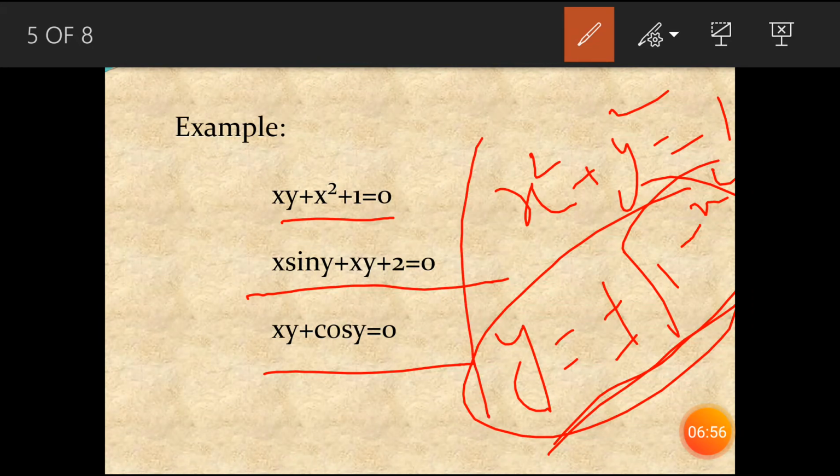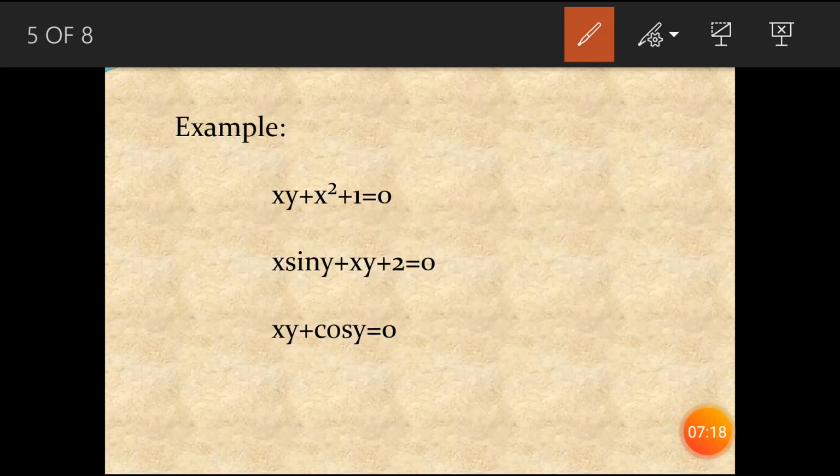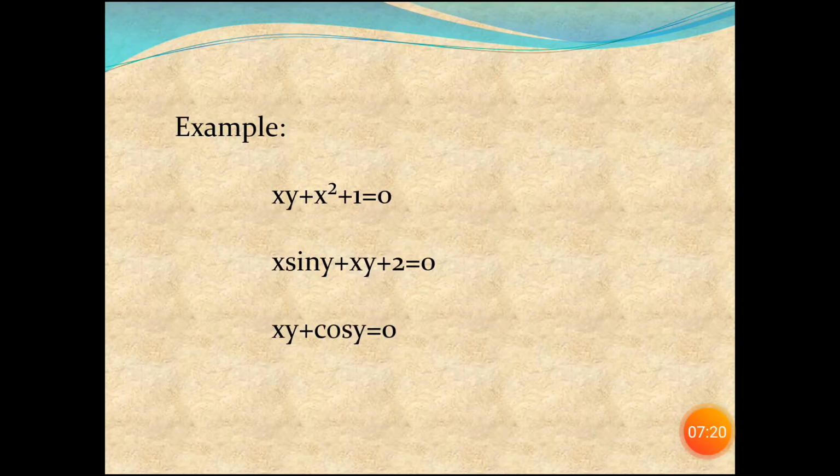Generally the students get confused in such things because they think that since we are able to express it, this function should be explicit. It's not like that. If you are getting complicated equations like this, then also the function is an implicit function. Is it clear to you? If it is not clear, then re-listen to the whole video, then you will be able to understand it clearly. Okay, now you see the topic is how to differentiate it.